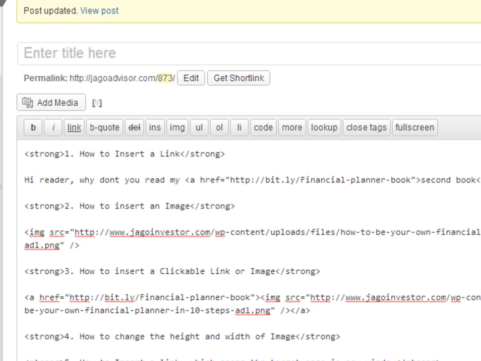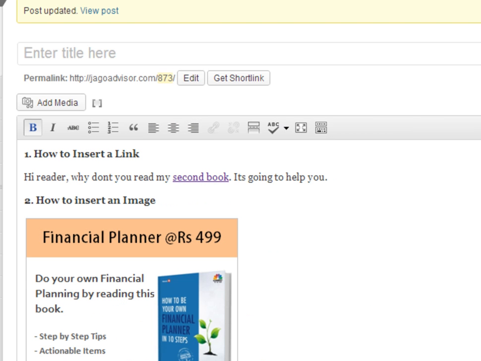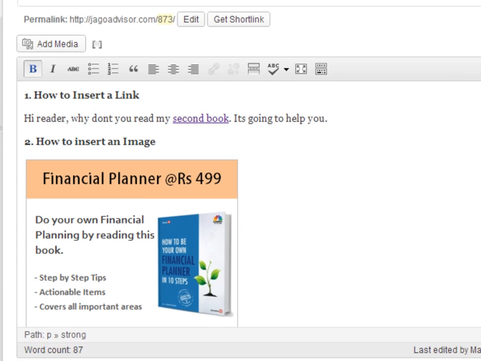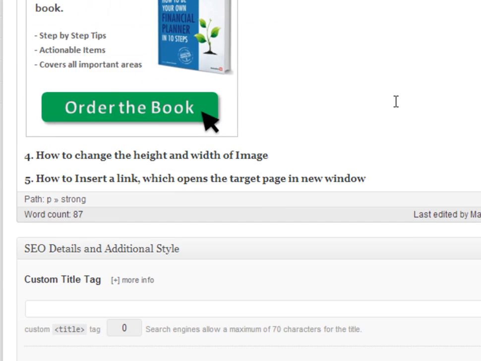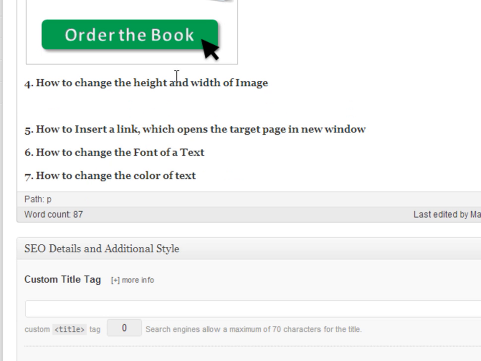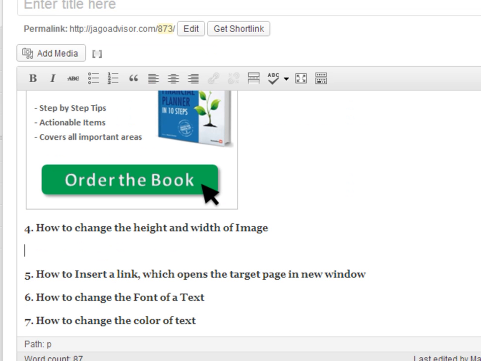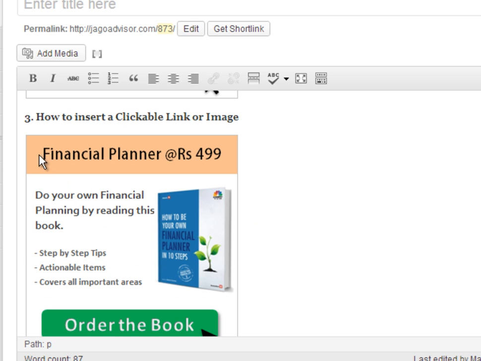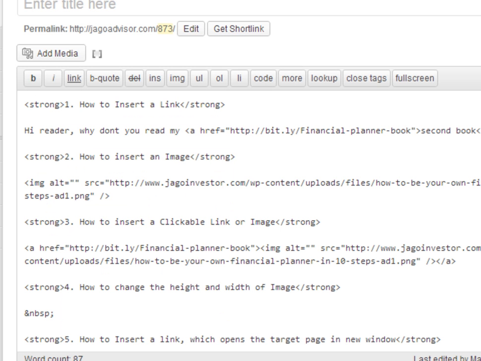Okay, now let's go to the visual version. We'll come out of this text view, and now we'll see the fourth thing, that is how to change the height and width of an image. You can see this whole image. It has some dimensions. Let's not look at what it is.